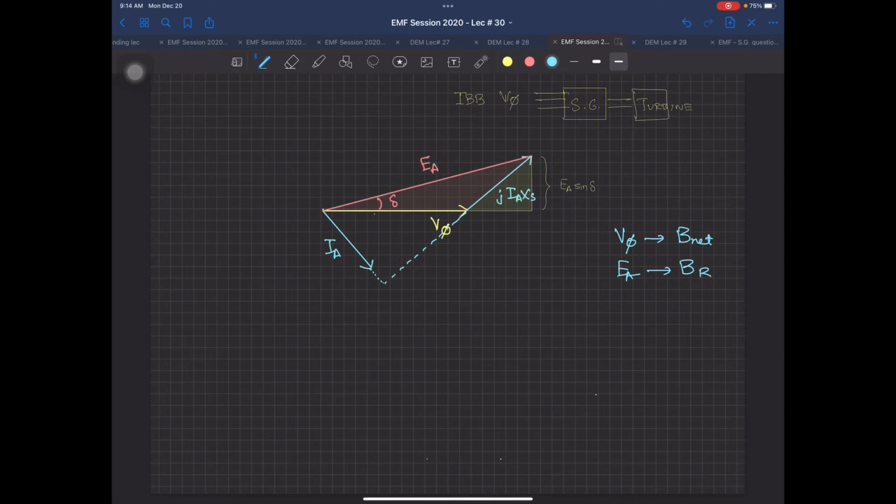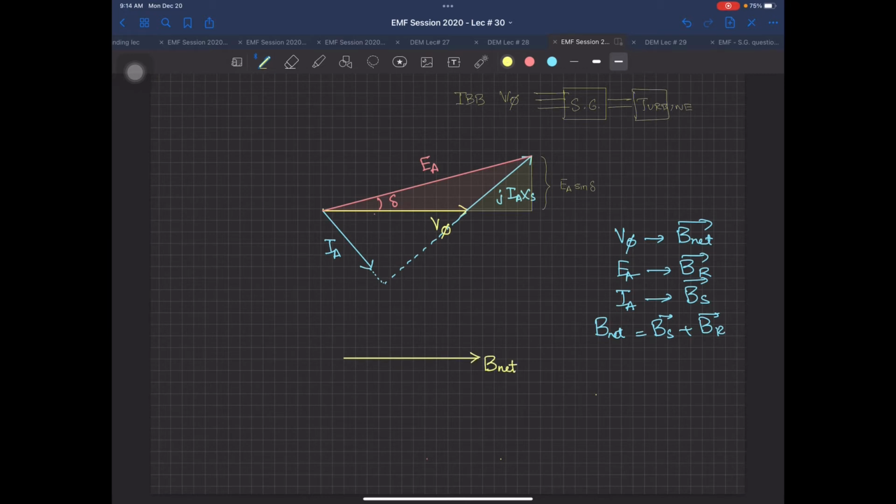This is BR because the rotor is actually providing that flux, so this is BR. And IA is going to produce BS because what is IA? IA is the current flowing inside the stator, so it's going to. So these 3, so what is B net over here? These all are vectors, please, so don't worry. So B net is equal to BS plus BR, and this is actually that armature reaction I was talking about in the very start. So V phase will produce, if I draw it over here, V phase will produce the same, and I will be calling it B net.